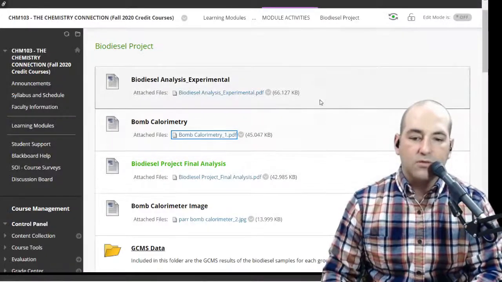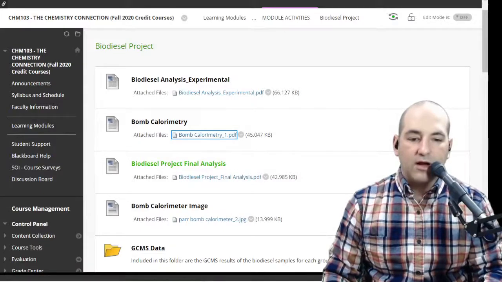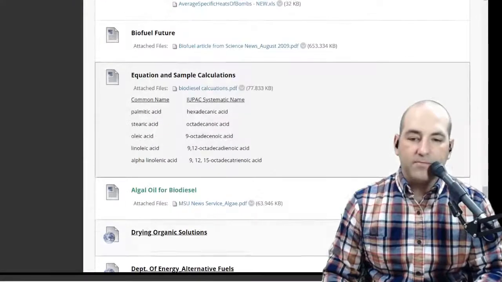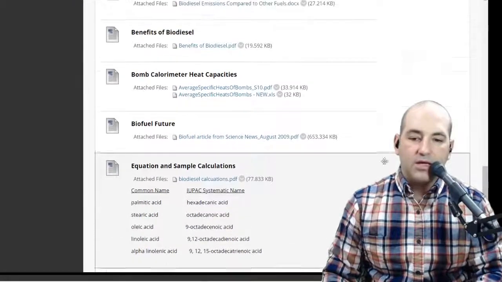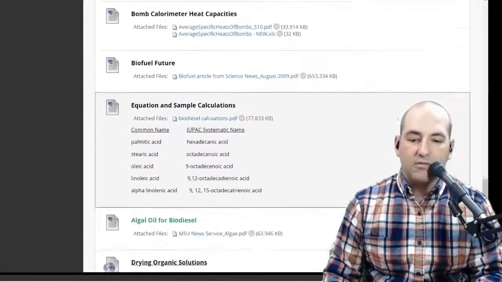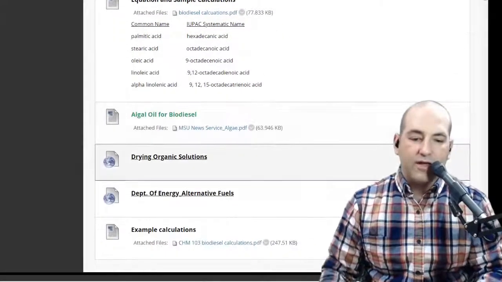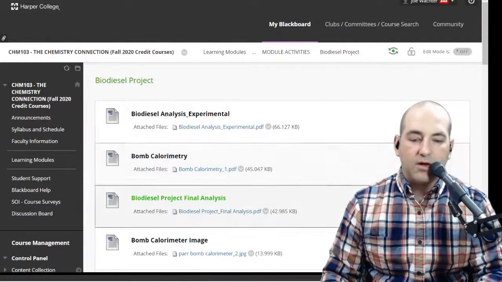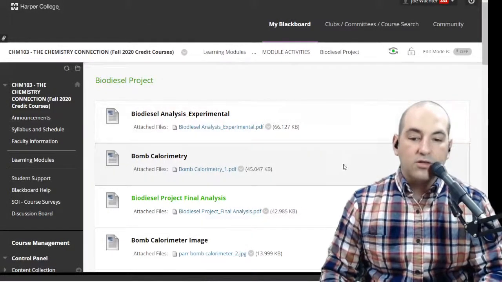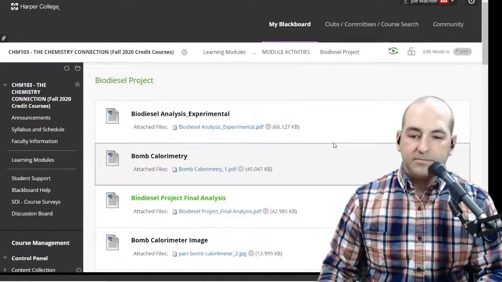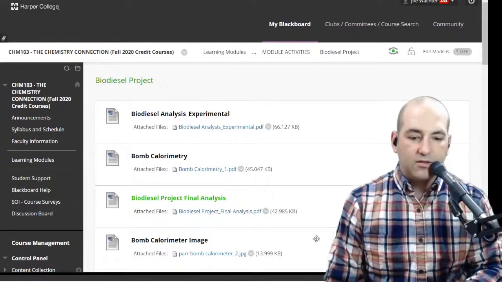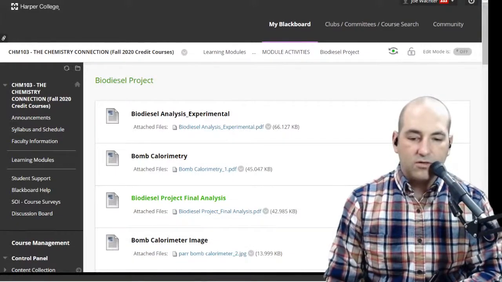So these first three documents are really the main things that you're going to be using right now. The other stuff, the GCMS data, when we get that, I'll put it in that folder. Some of the other information that you'll need when we do our calculations and our comparisons will be down here. We'll get to all that stuff later, but the things to worry about right now are these first three, and particularly these first two, so that you're ready for the lab. All right. Are there any questions from that? You can always leave them in the chat, or on Discord also works.